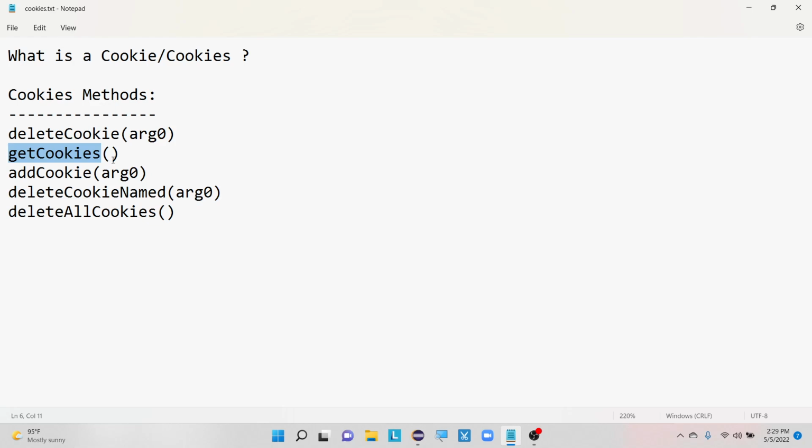With the help of the get cookies method we can retrieve all the cookies which are available inside that browser.